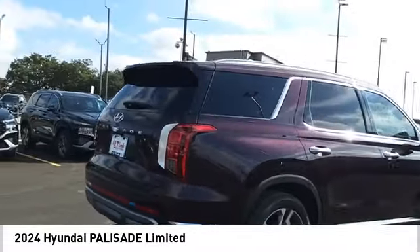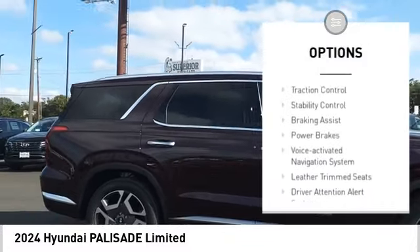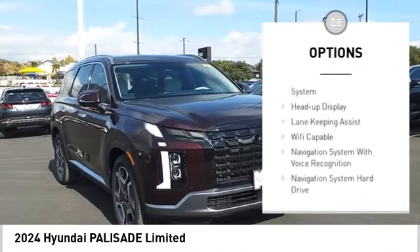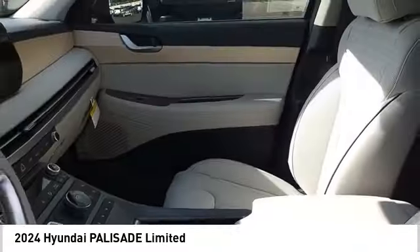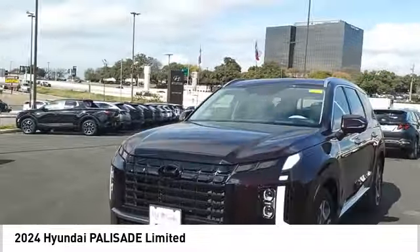Here are some of this vehicle's great options: power windows with safety reverse, remote engine start, traction control, stability control, braking assist, power brakes, voice activated navigation system, leather trim seats, driver attention alert system, and wireless charging station. This beauty is sure to make you the talk of the neighborhood.